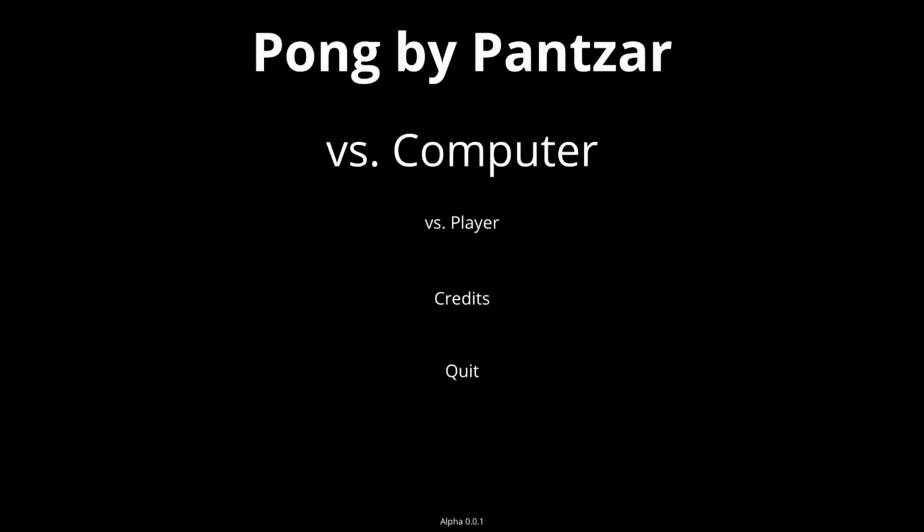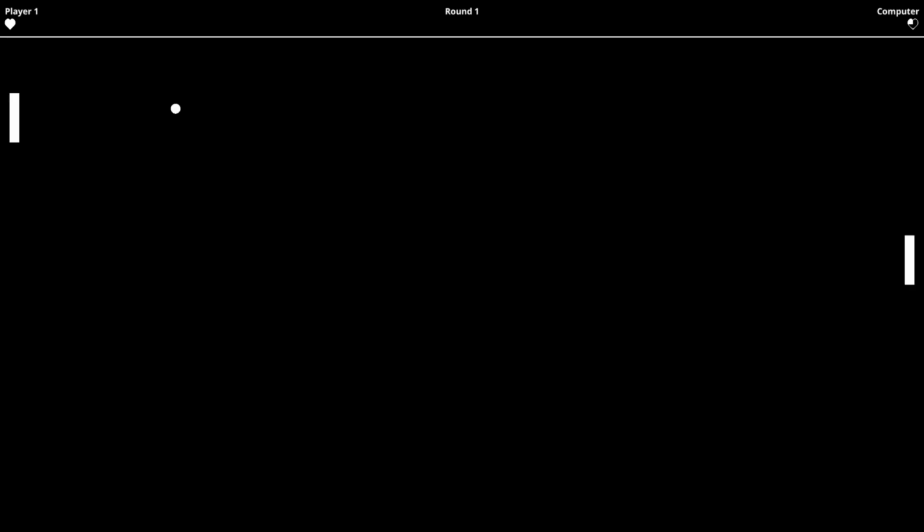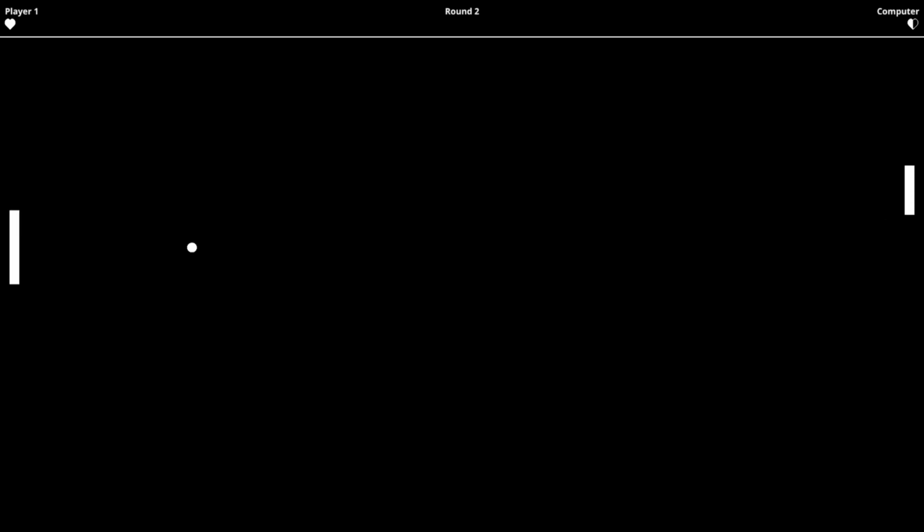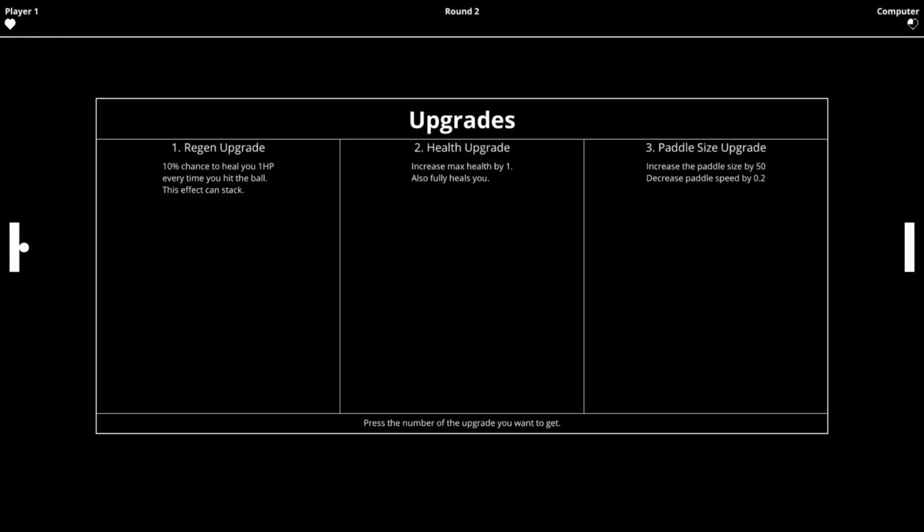And I added local multiplayer back into the game. It had disappeared when I added the main menu. I added a round system when playing against the AI. Each round, the player would get an increasingly larger paddle, while the AI would get more health. Forcing a specific upgrade on the player didn't feel right, so I made it so they can choose what upgrade they want between each round.